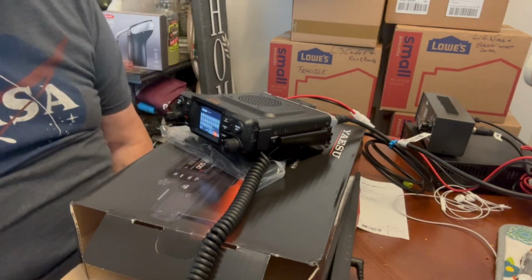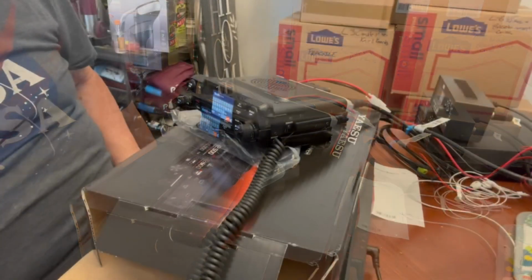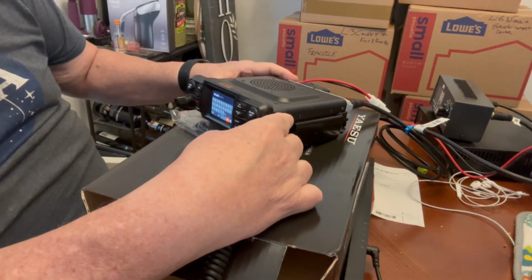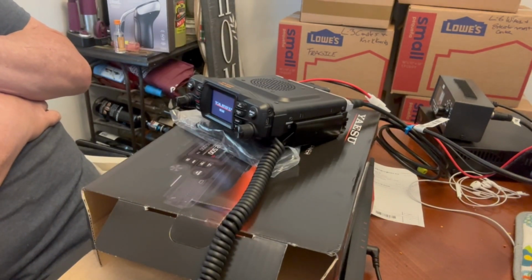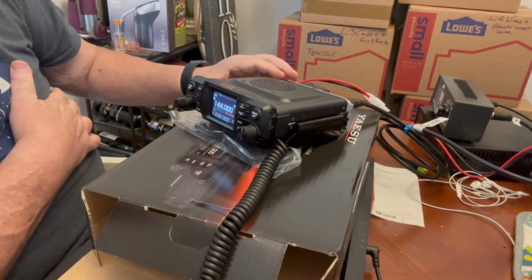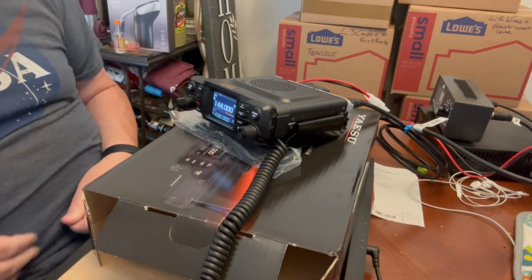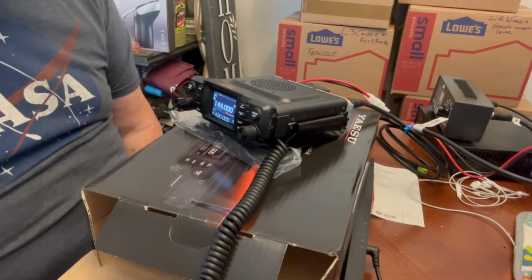All right, I'm not sure how to enter this, so stand by, let me look at the book. Okay, according to the manual, after you put your call sign in, you just press and hold the dial button. The radio shuts off and then should restart on its own with my call sign, WX4AR. And there she is. Okay, well, let me fool around with it a little bit so I get an idea what I'm doing, and I'll come back.